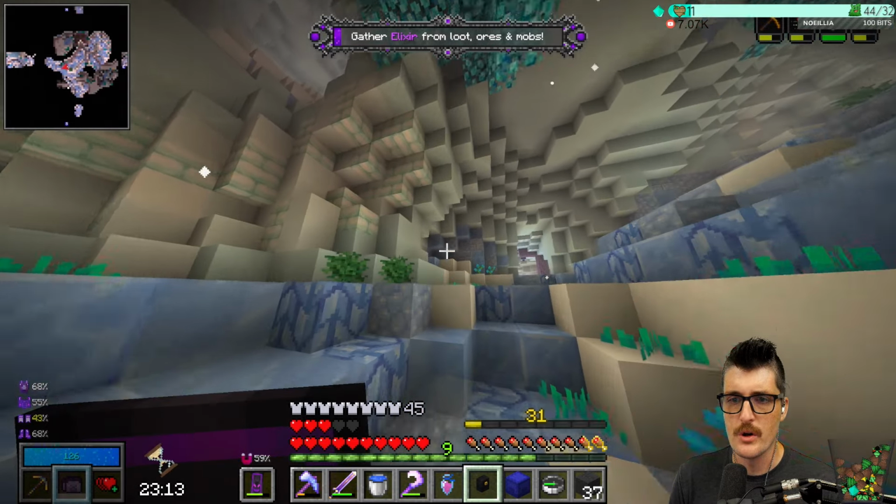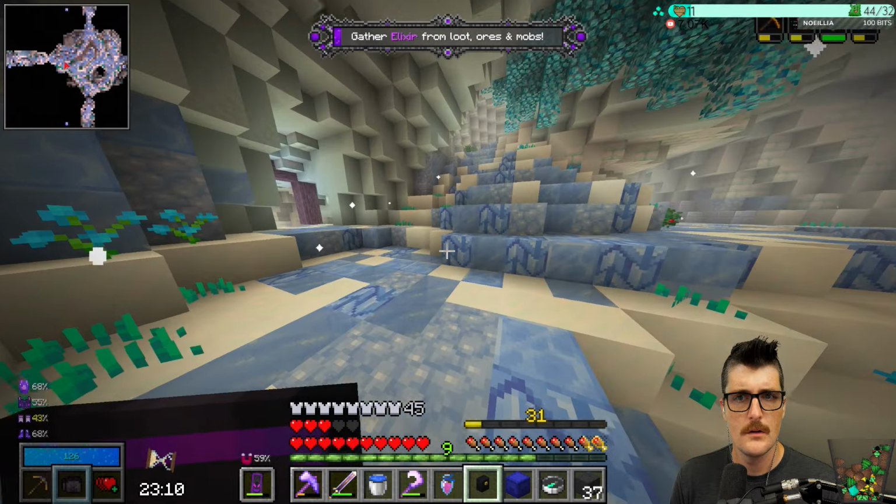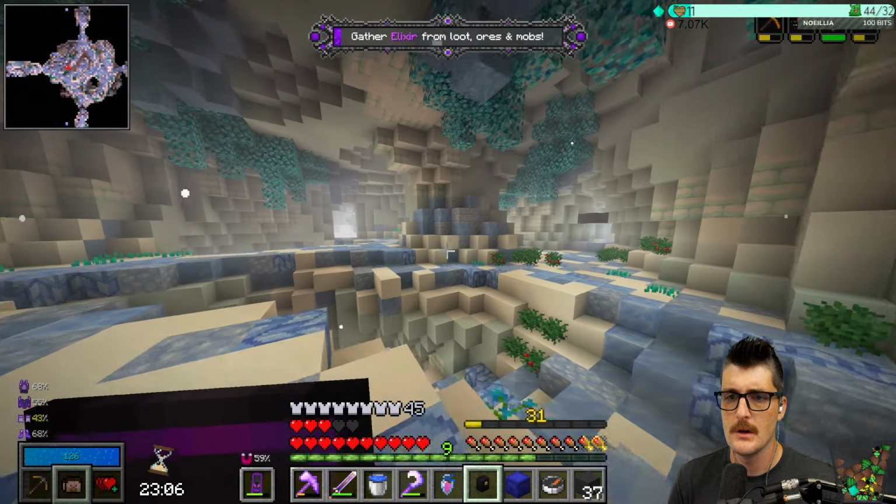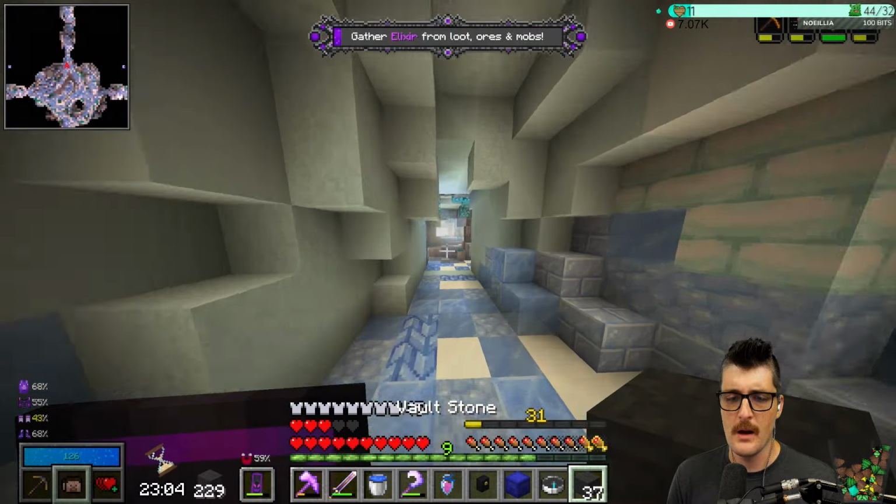Yeah, we gotta go loot some wooden chests. Which way is this? Is it a north-facing vault? Yeah, I'm gonna go loot wooden chests. I gotta worry about food.